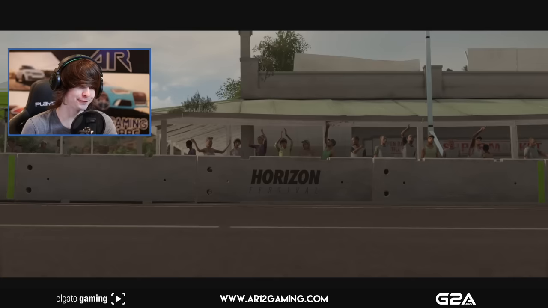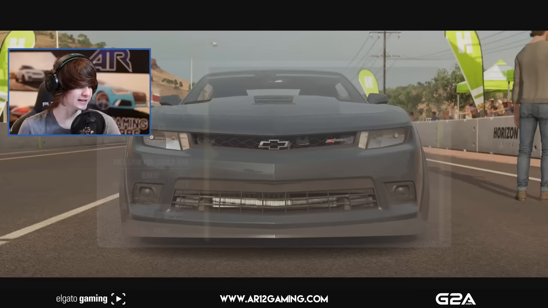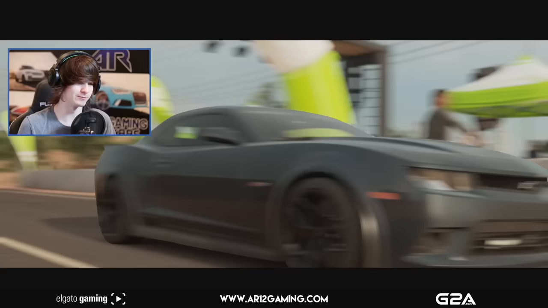That's so sick! Level 8, yeah, buddy! That was some good XP, 6,000 credits there. Ooh, we can win the M4 Horizon Edition. That's going to be Liberty Walk already. But we're picking up 40,000 credits, going to double to 80. Now I'm getting some money rolling back in, boys, finally.